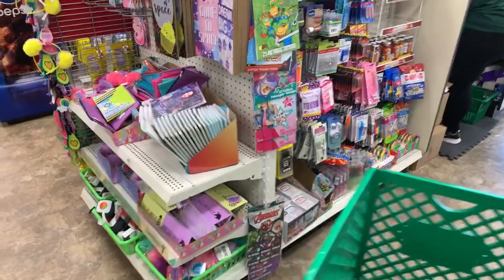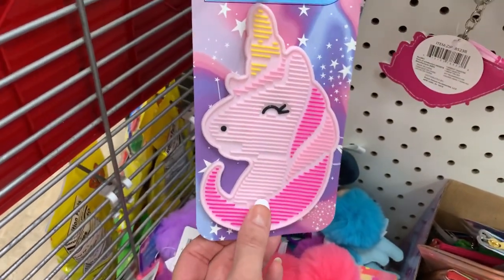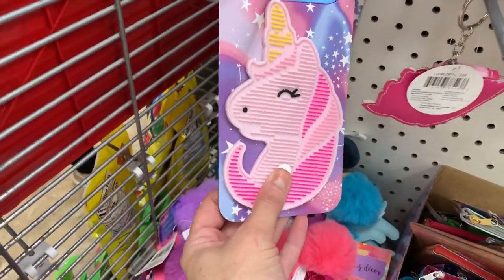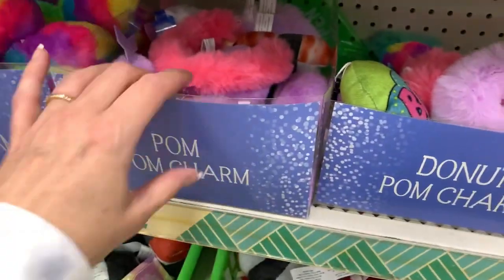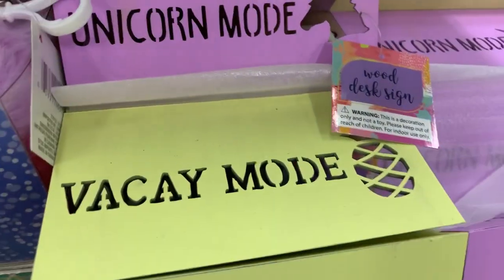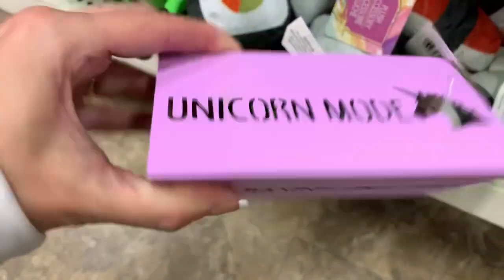Let's see if we have any other cute stuff over here. Speaking of cute — I love this. I know these have been here for a while, but I think this is so cute. I had such a hard time picking. I picked the pineapple one some months ago. These are the makeup cleaning thingies — silicone brush cleaners. I'm just looking at impulse buy stuff only, you guys. Vacay mode. Unicorn mode. We have 'on point,' 'out of office,' 'be right back chasing unicorns,' 'busy being a unicorn' — they all say something different.